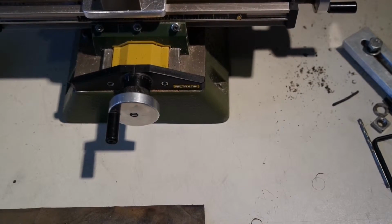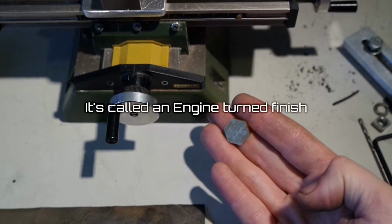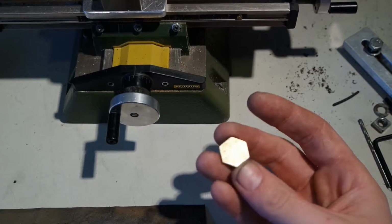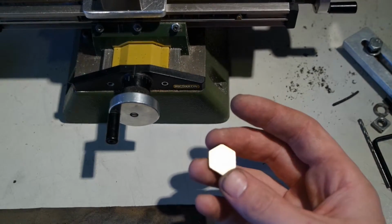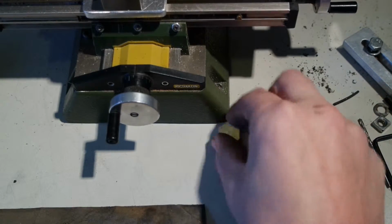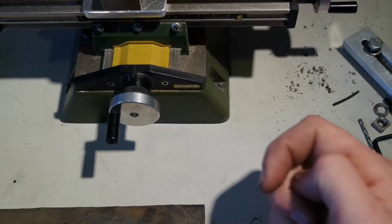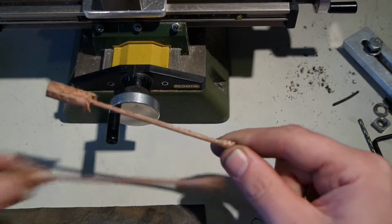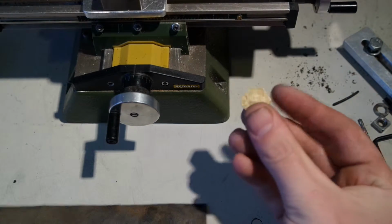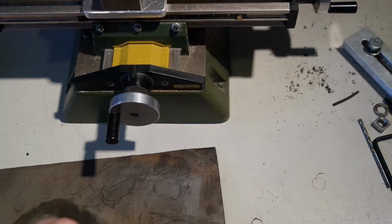It's not important. It's time to make another hexagon keychain, and I will be trying to apply a machine finish. Don't know much about it, but it's made by pressing a wooden dowel into a metal surface. I saw it in a video by Tom Lipton from Oxtoolco. I have prepared two of these on the lathe, and I will polish this hexagon, which I've made earlier from hexagonal bar stock.